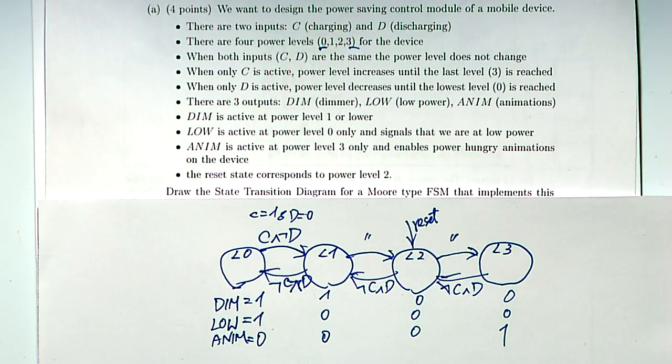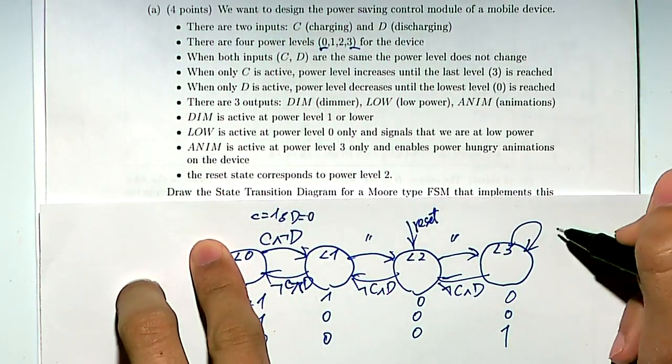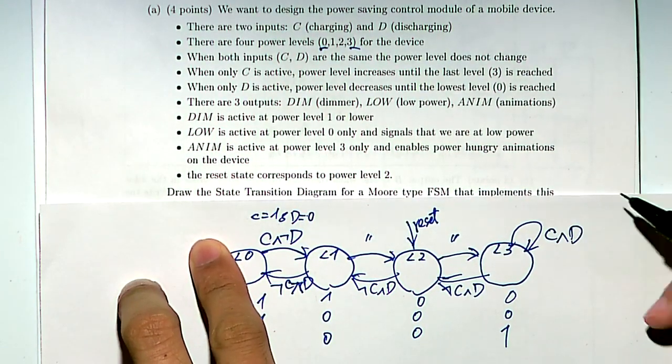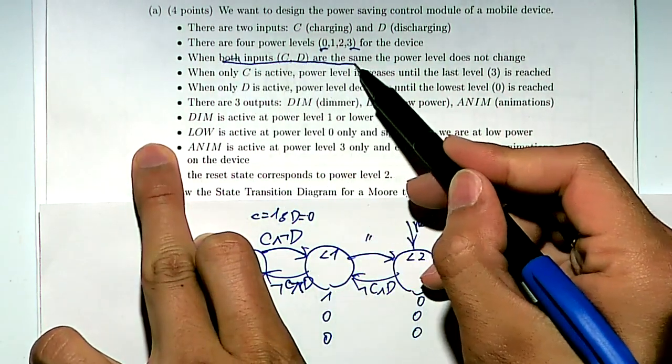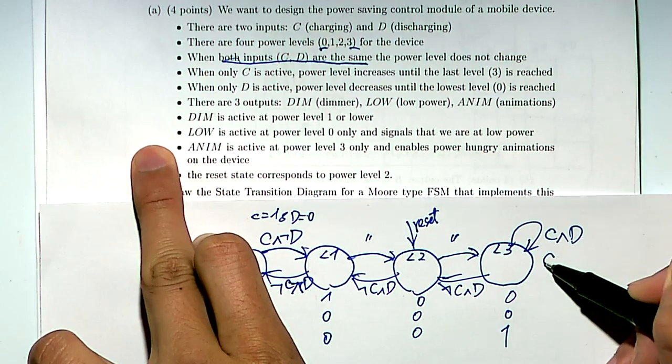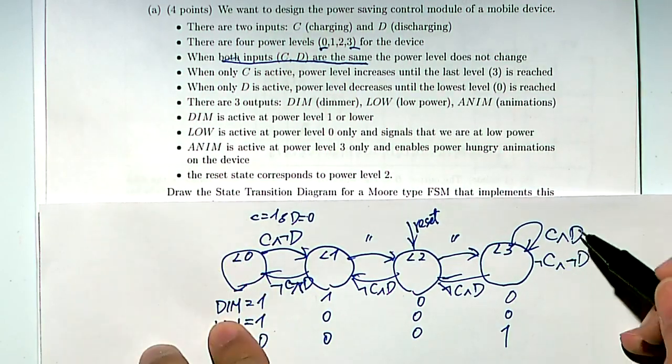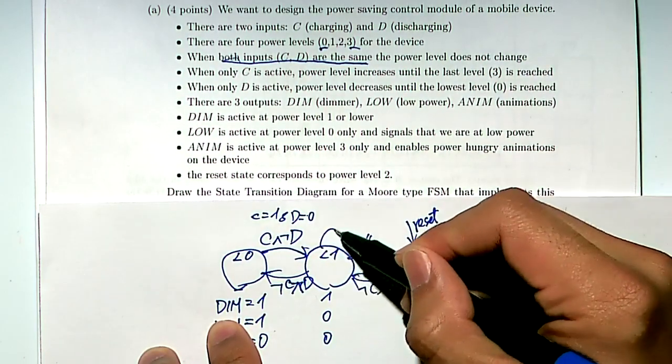All right, so this is just one simple way of realizing a finite state machine based on the provided specifications. Like I mentioned before, there could be other ways of doing this, and also maybe other ways of testing you on this. Yes? Don't we also have to do the loop, or are these just assumed? Excuse me? From level 1 to level 1, like staying, so it's neither charging nor... Oh, right, yeah, so typically that is implicitly implied. But yes, it would be nice if you also write this to say these are all the other cases. For example, this is when C and D are the same case. And actually it represents this line, right? And also represents C, not C, and not D, right? So then you have all of the cases.